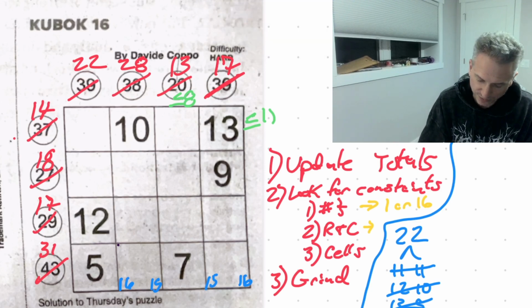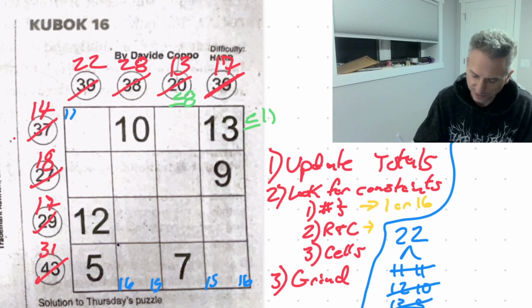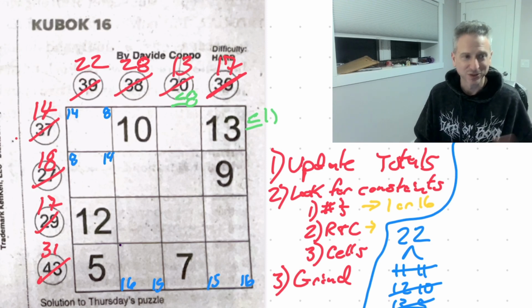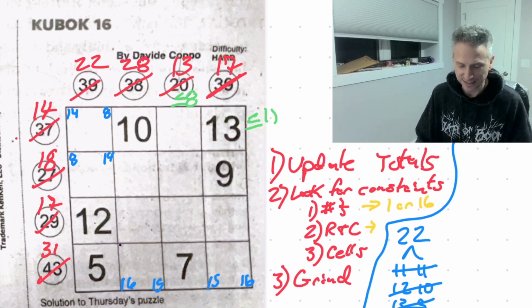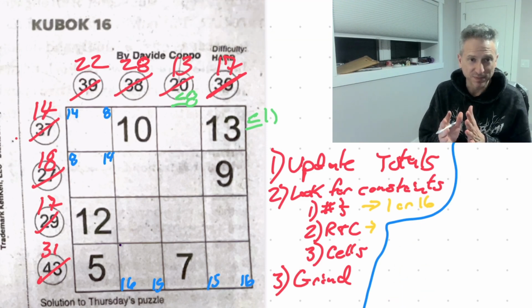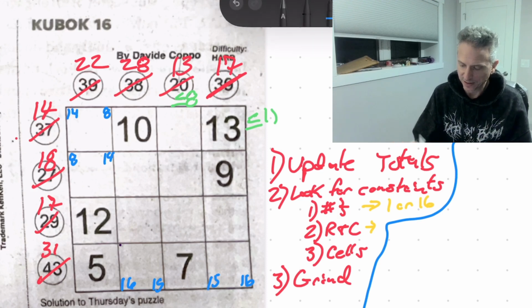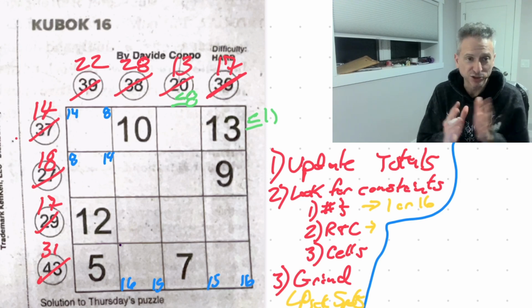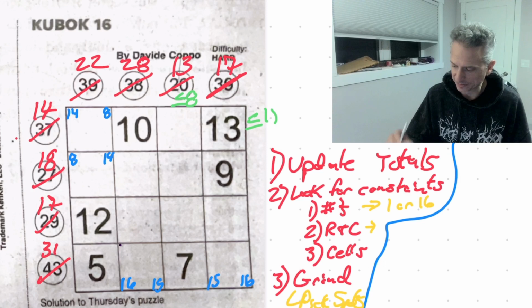Okay, so I can go 14, 8, and 8, 14. Okay, so look at that. We have 16 15s, we have 14 8s, right? So that's a nice little step for us as we grind. Basically, all you do when you grind is you pick spots and try. And how do you pick spots? You just look at things that you know are constrained, okay?